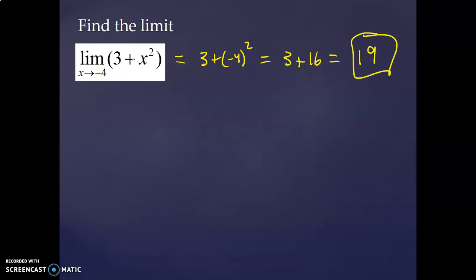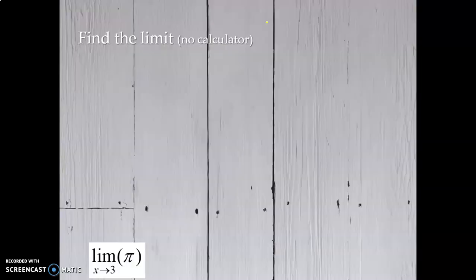So in your head, just think about if you can plug the number in. And if you can, if you don't get any problems like divide by 0 or square root of a negative, then you're done. Now what this is actually asking is if we graph the problem y equals 3 plus x squared, so an x squared graph shifted up 3 units. When x is -4, what y value are we approaching? Since this is a continuous function, the point (-4, 19) is on the graph, which means that 19 is the limit as x approaches -4. So the first thing you should always do is just plug the number in, because if it doesn't have any issues, you're done, and just box your answer.